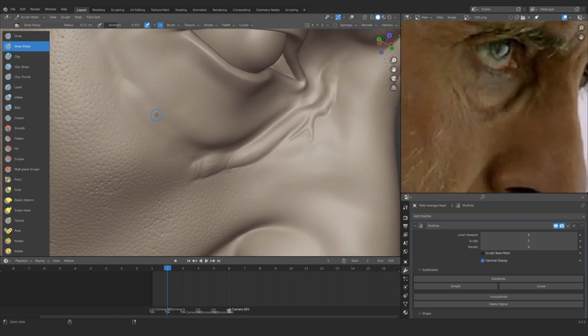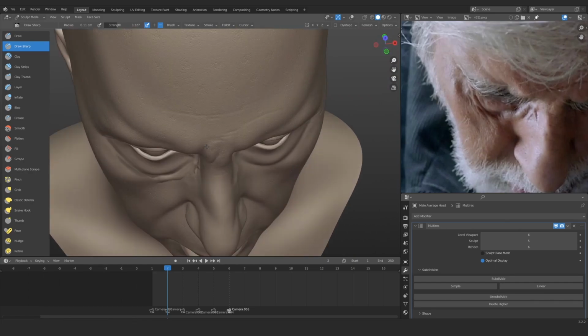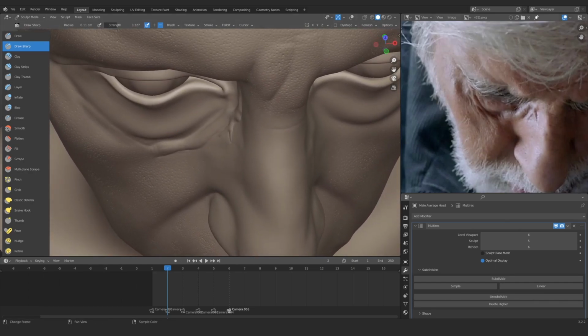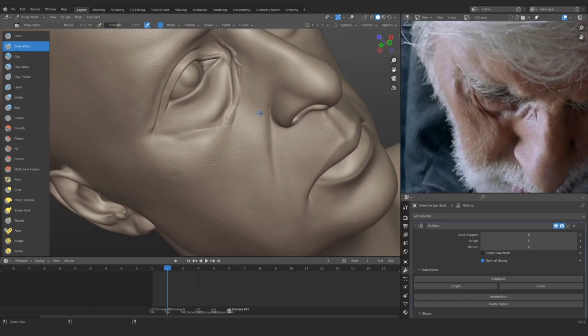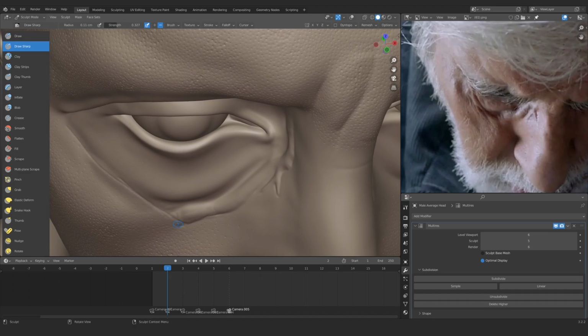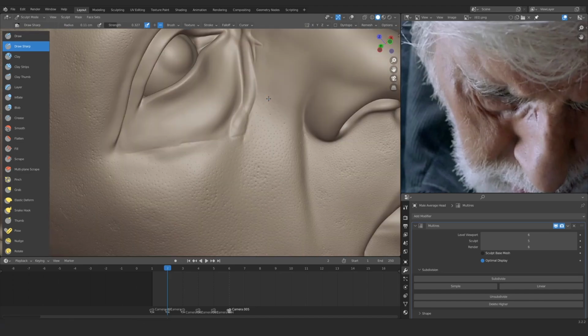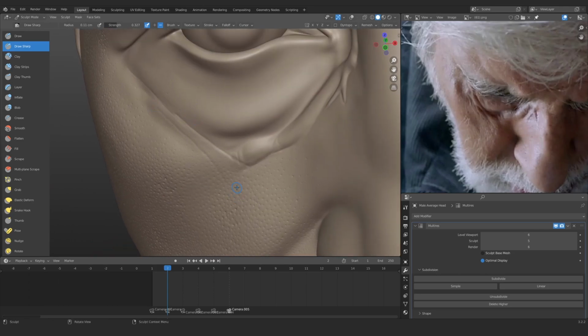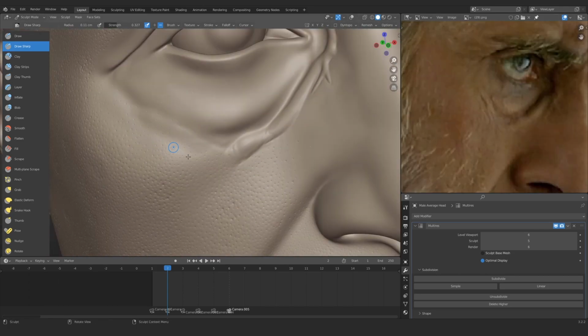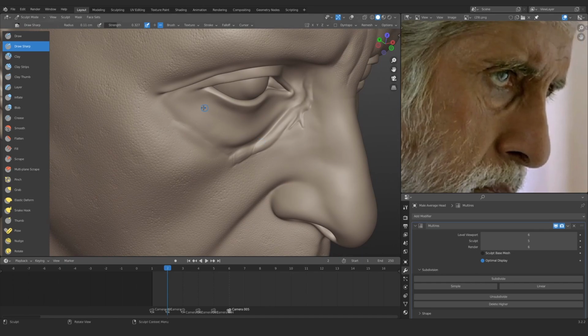So I think I'm going to start adding these lines. Okay, from this particular angle, you can clearly see how these lines are going, and I can just draw these lines out to see exactly how they're supposed to go. Okay, I think that was not accurate to the side view.